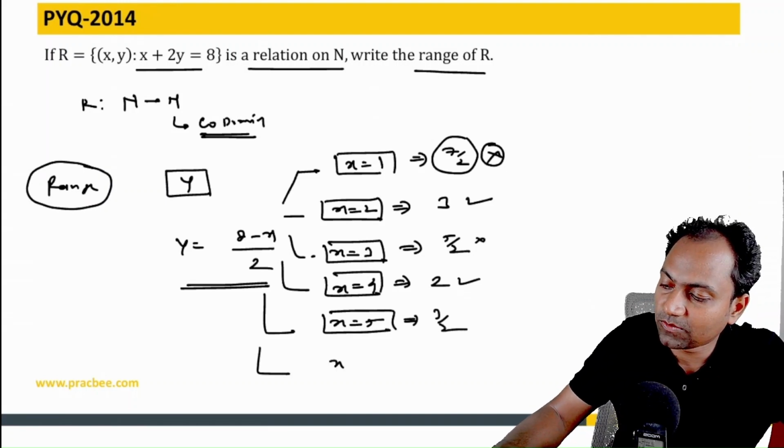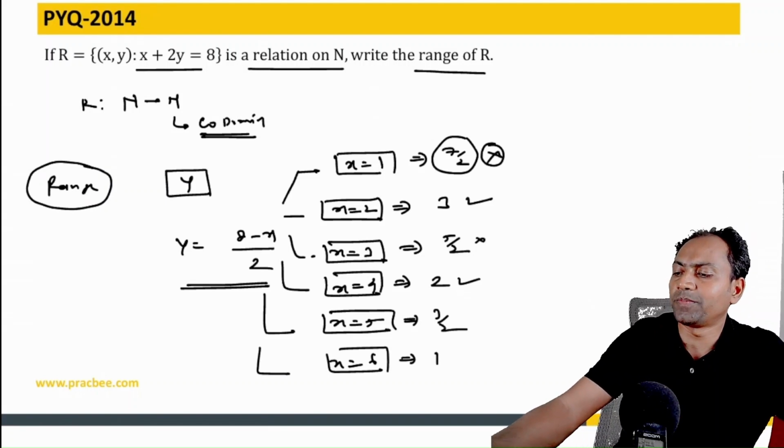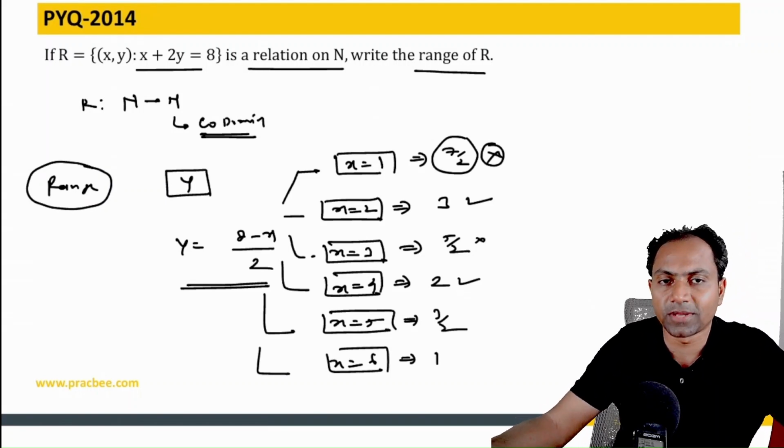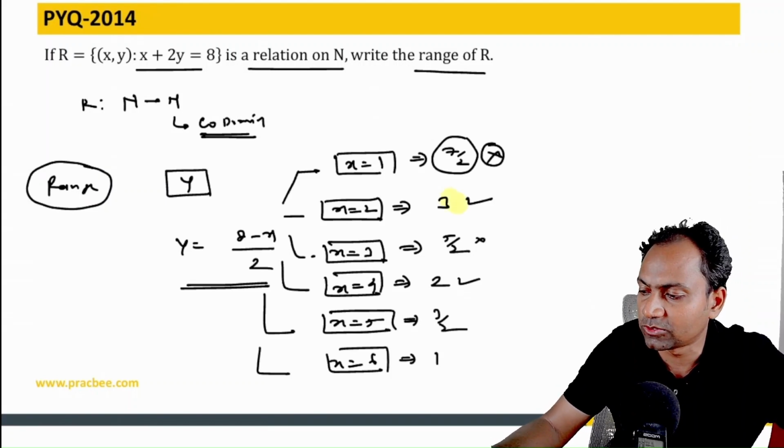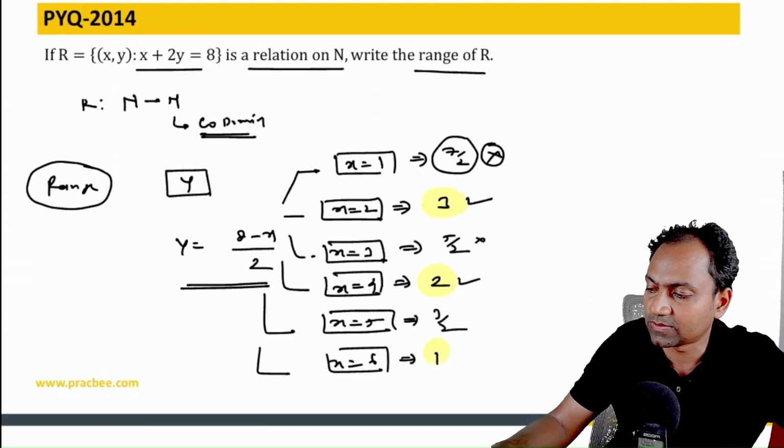And for x equal to 6, what I'm getting is 1. Now, going further won't make any sense because it is decreasing, and after that it will become 0. And largely it will not be useful. So now the possible values of range that we could accept are these values.